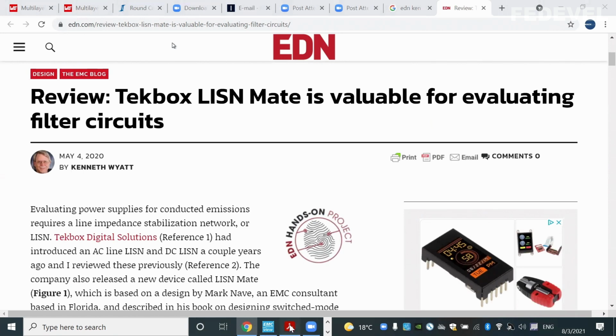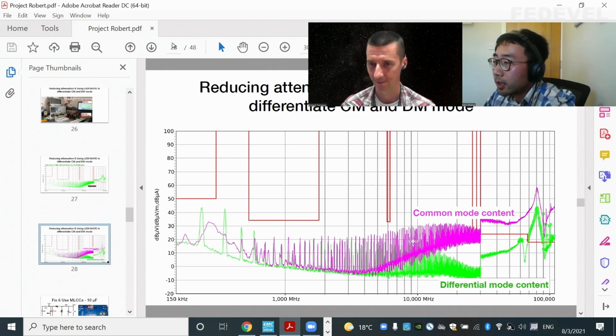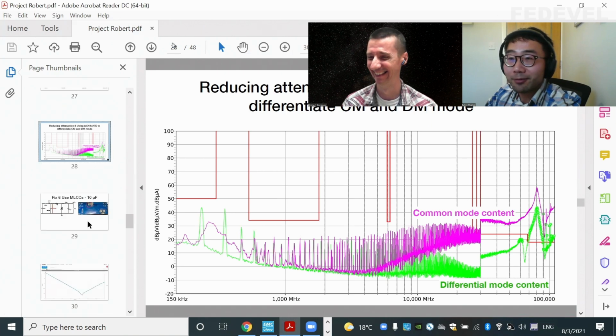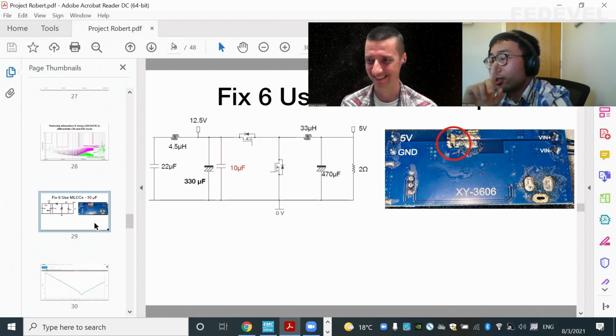Back to this result. Now I look at it and I know that indeed the common mode noise is often dominating the high frequency range, and the differential mode is dominating the low frequency range. So now we need to try our best to suppress the common mode contents. How do we do that? Yes, let's have a look. The approach we apply now is still differential, because I'm adding more capacitance between the V-in and the ground plane.